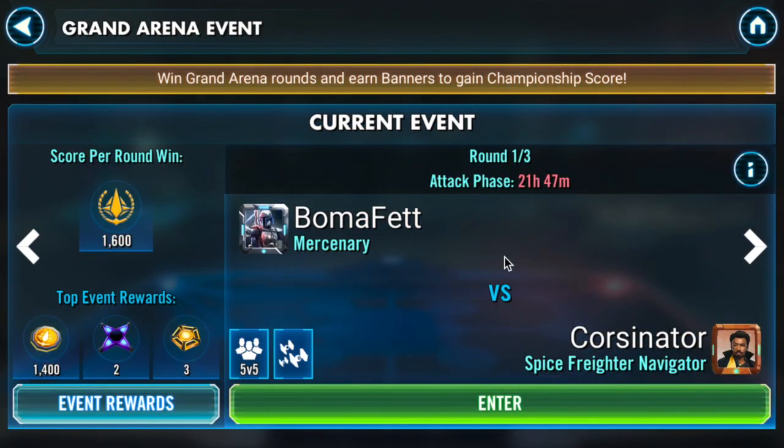So I could tell from the GAC history that Corsinator sets a very tough defense, very similar to my last opponent's defense. And so I kept my defense mostly the same as what I set last time. So let's take a look.